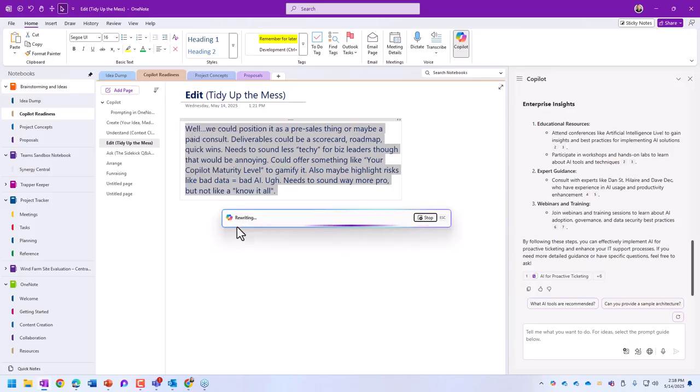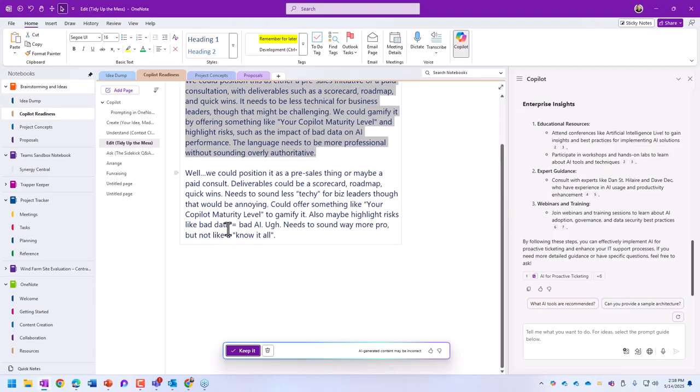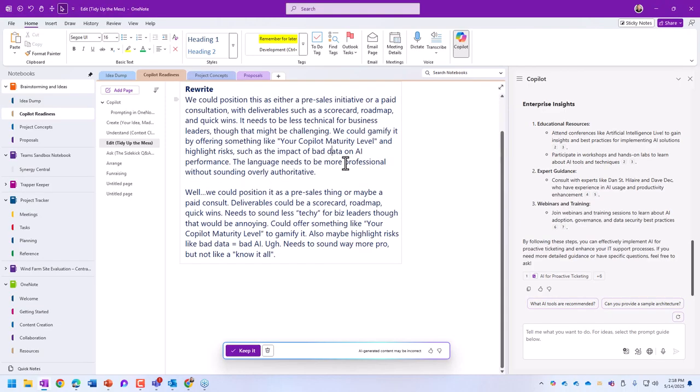This is just one tool. What I'm trying to do is demo all kinds of different examples and ways that you can interact with Copilot to quickly spark ideas, develop what you've already created, or save you time. It really did pretty close. Yeah, but without sounding overly authoritative. That's interesting. Authoritative. Anyway, I find this to be really helpful because you can regenerate, trash it, keep it, whatever you want.